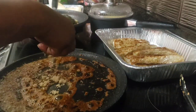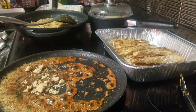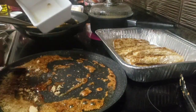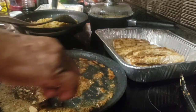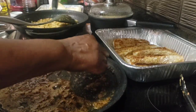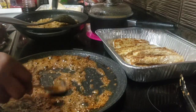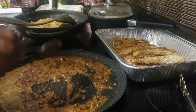Let's put a little bit of brown sugar in there. Make sure I get this thing right. Okay, there we go. A little bit more water. Okay. And observe the lid, we got it going on, y'all.